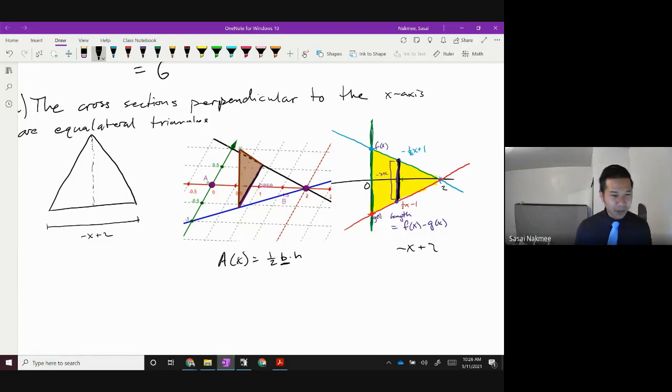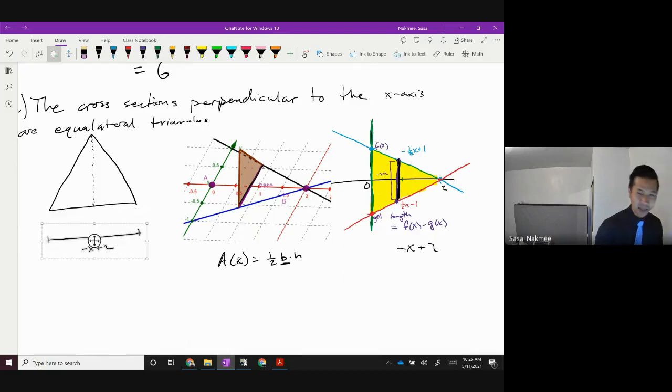I don't have the height. Do any of you remember how to calculate the height of an equilateral triangle? And it's okay if you don't. It's something that is not a commonly practiced thing, but it is expected of you on the AP exam, which is a little annoying. Because I don't know if you ever heard me say this before, but I used to say it all the time in last year's class. The calculus part is super easy. It's the algebra that's going to be annoying. And this is a very annoying algebra problem if you don't remember how to do it.